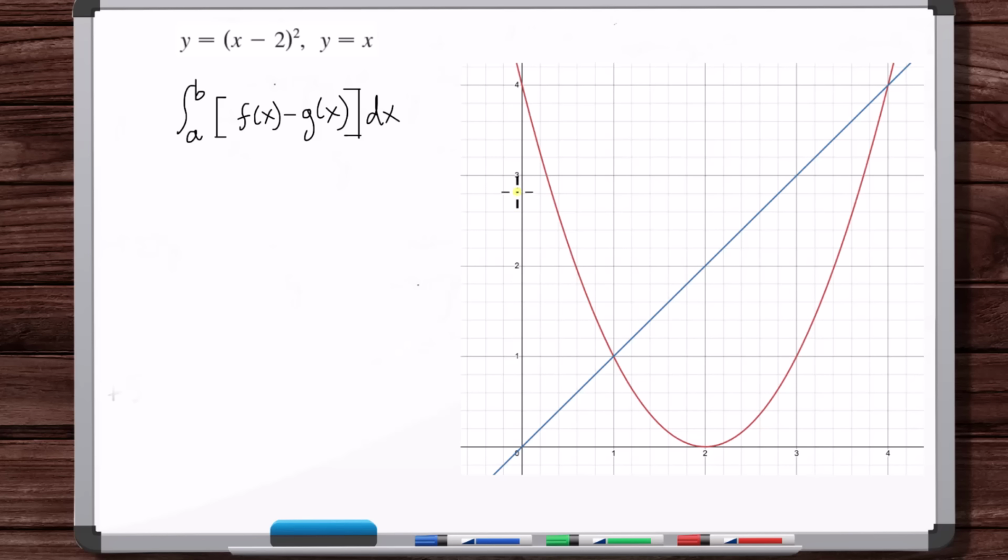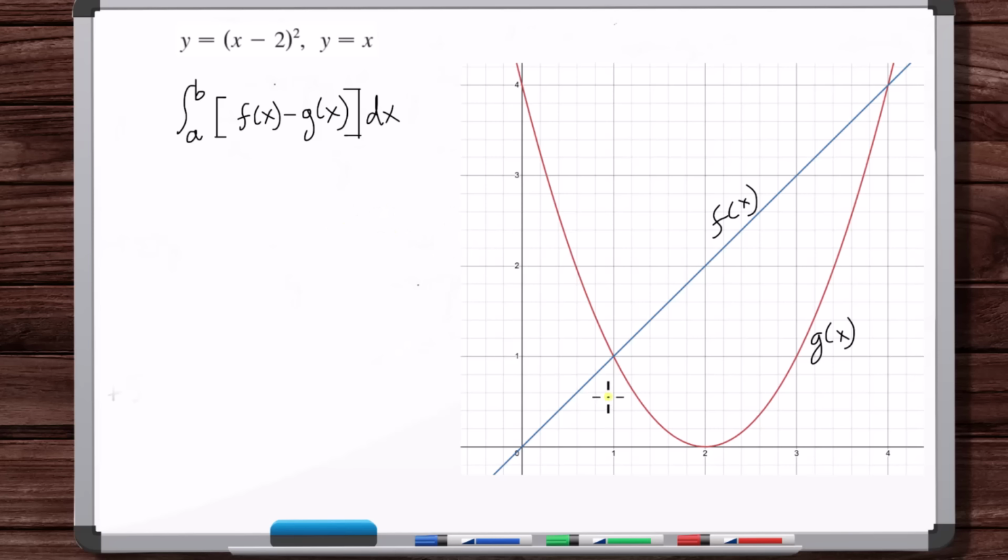I'm saying this because we're going to see examples where we treat y as the independent variable, right? So it would be a similar problem, but we're treating y as the independent variable. So we have to adjust the formula a bit. And so it's important to understand what this formula means. If we treat this as f of x and this as g of x, and we can see what our interval is going to be from here to here, we can just plug and chug into this formula, okay?